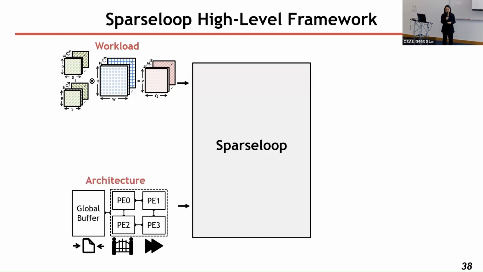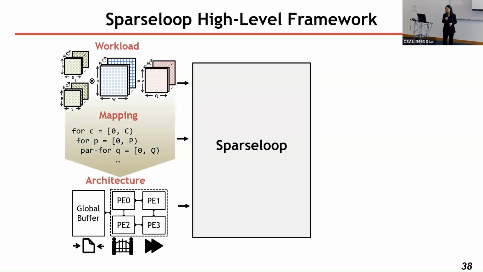The next input into Sparseloop is called the architecture specification, which includes both the architecture organization and the sparse acceleration features applied to different levels in the architecture. So this is the description that we have shown so many times in the previous section. The next input is the mapping, which at a high level defines how I can schedule my workload onto the architecture. And I'm going to show example mapping processing flows in the next slides.